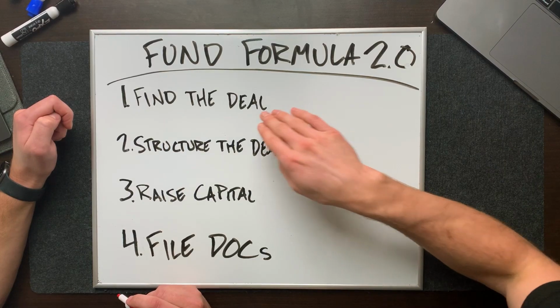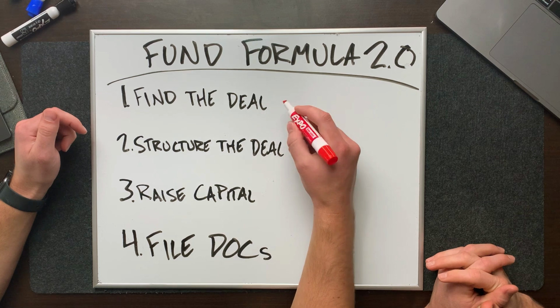So find the deal. When I say deal, this is your investing strategy, your thesis. Now, this is the same structure, by the way, for a syndication or for a fund. So in the case of a hedge fund, and maybe you're going to do a hedge fund incubator, or a small version of a hedge fund, your deal would be your trading strategy, your algorithm, the way that you're going to trade. Maybe it's cryptocurrency or futures or options or commodities. How are you going to find alpha? Why are you someone they should bet on? Or who's a partner that you could find that has that incredible strategy, that incredible deal?